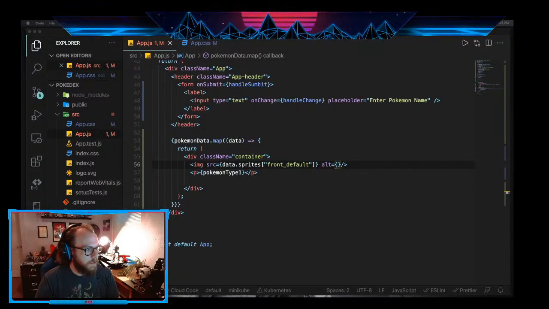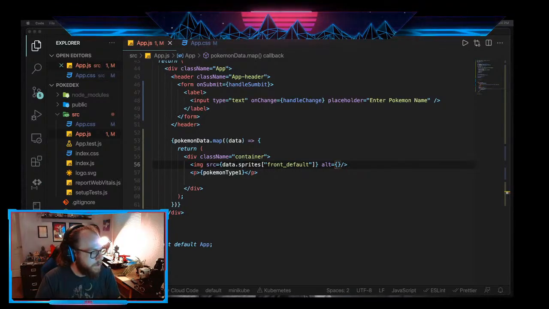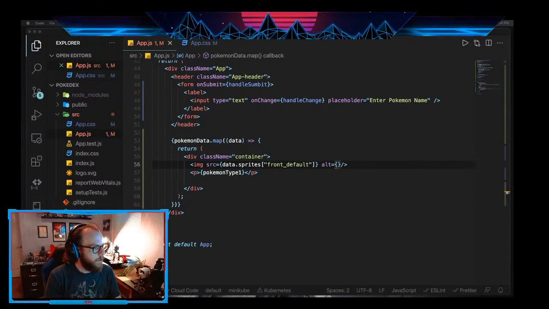Alt text. ARIA label. Accessibility. ARIA label. Label text. Type input text. ARIA. Semantic image. Let's see. Labeling. Focus control. Where's alt text? Is there no information on alt text here? Nope.